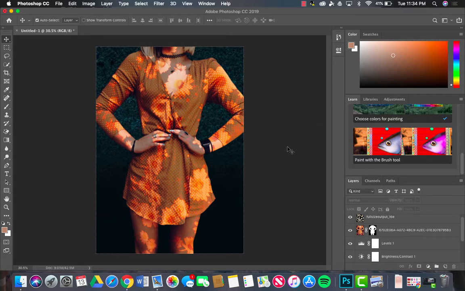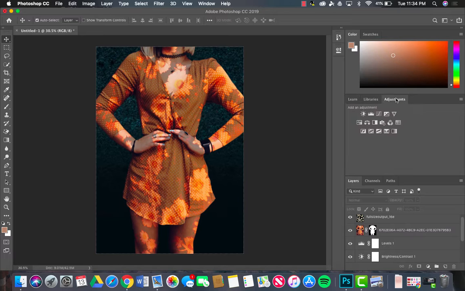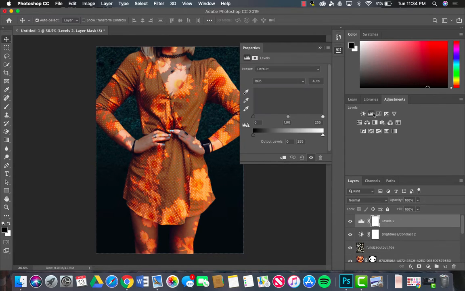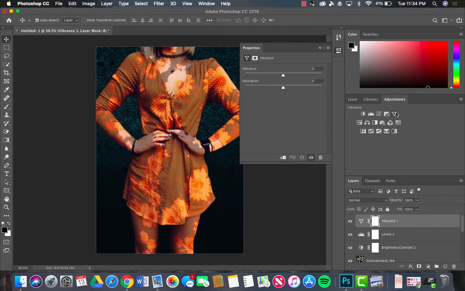So another cool thing in Photoshop is you can go over here to adjustments and you can change the brightness of the image, the contrast. You can change the brighter levels, the darker ones. You can change the vibrance, saturation.